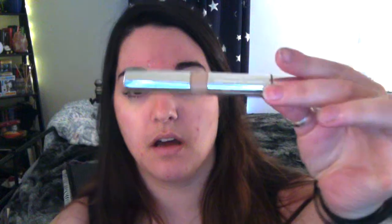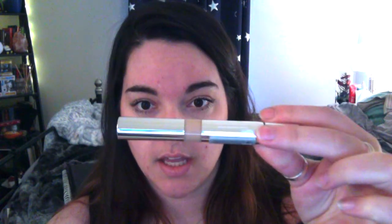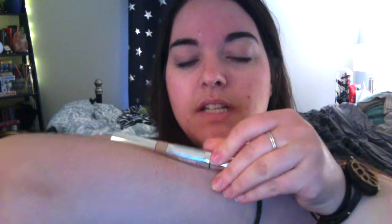Another thing I have made barely any progress on is the Neutrogena Healthy Skin Brightening Eye Perfector, which I showed you guys in the last check-in, and you can see in comparison to my skin right here, it is not my shade. It's good for light concealers, basically trying to match them a little bit better to my skin tone, but I have not used this much because it doesn't play nicely with my cream concealer from Collab. So I'm keeping this in. It's not going to get much use until we eliminate the Collab concealer.